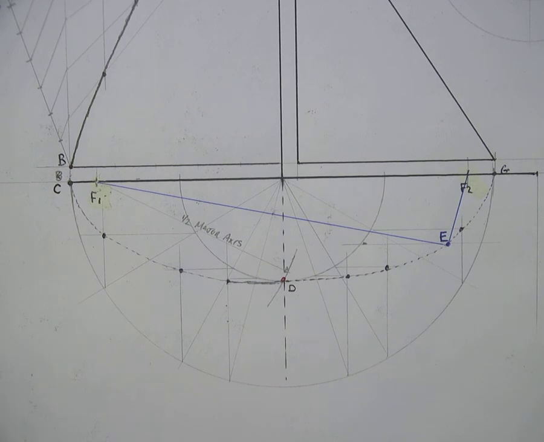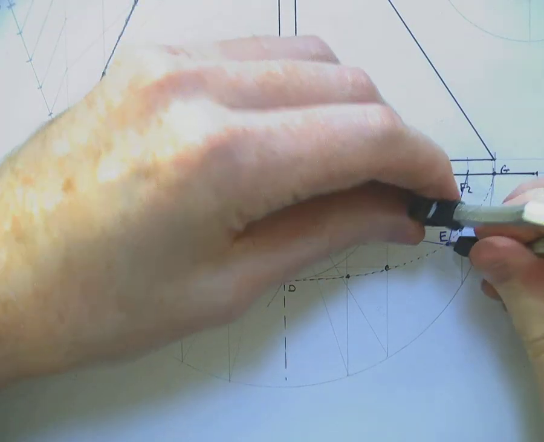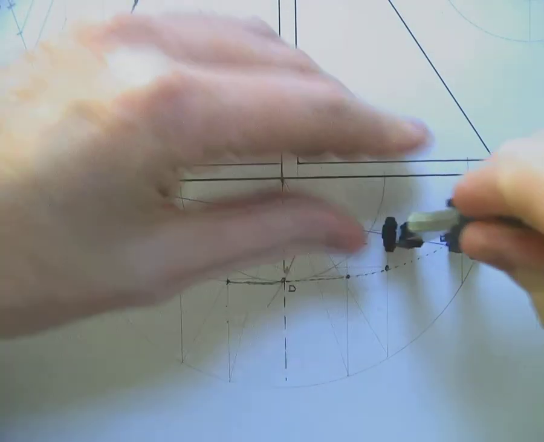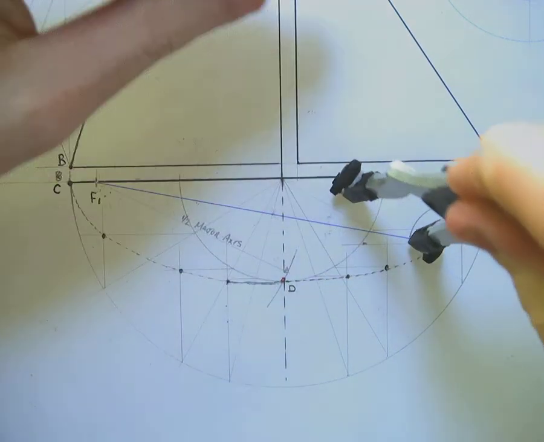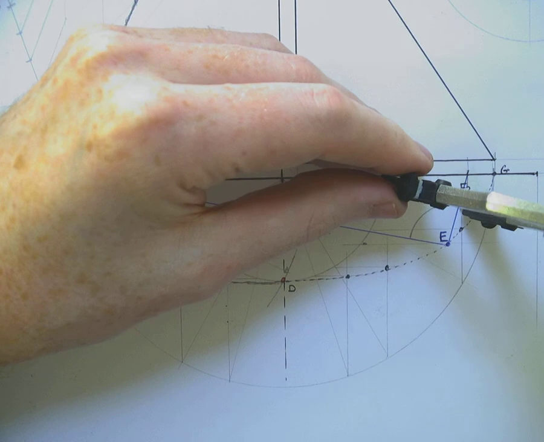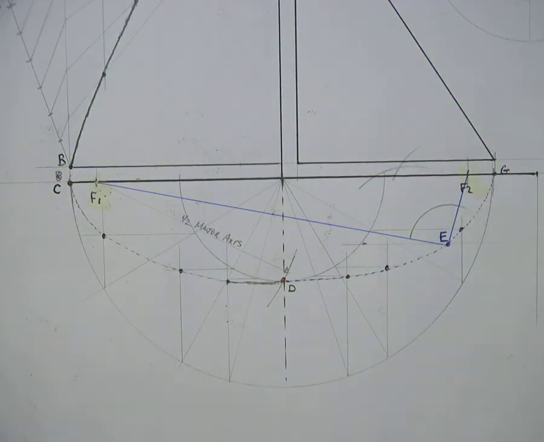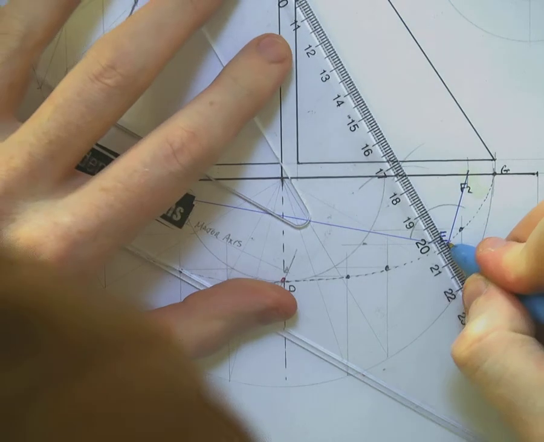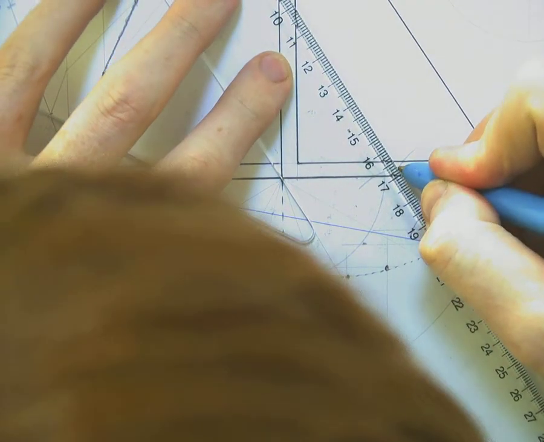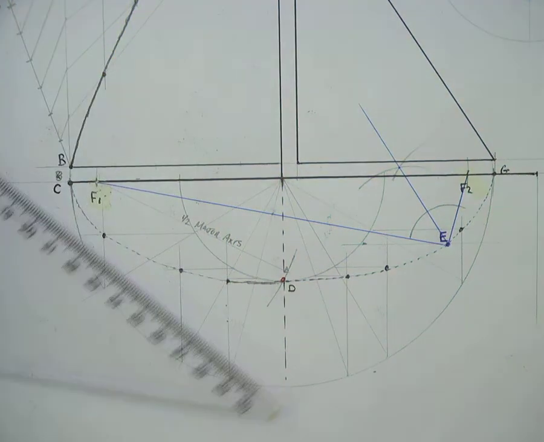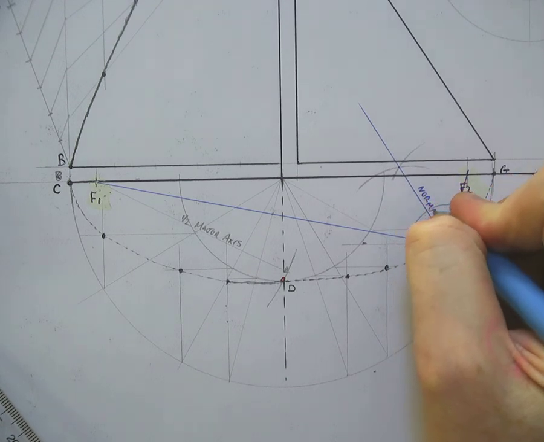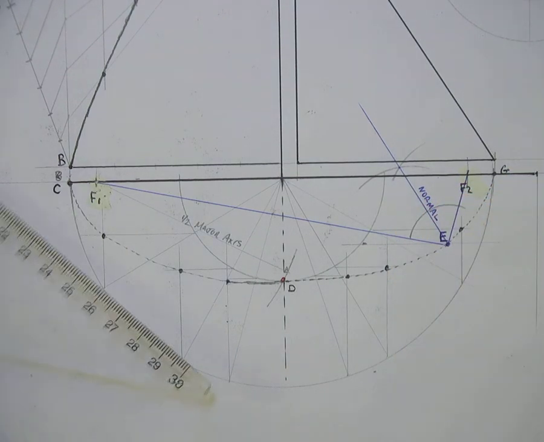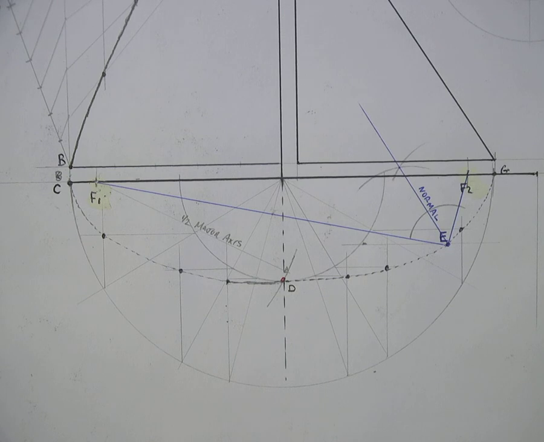Okay, my next step then is to bisect this angle here. So start off, draw a small circle, extend on the compass there a little bit, back from there to there. Now what you write here then on it as well is you can write the word normal. Shows the examiner that you know what you're talking about.